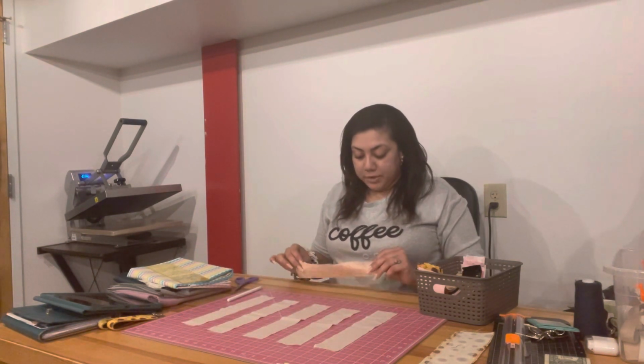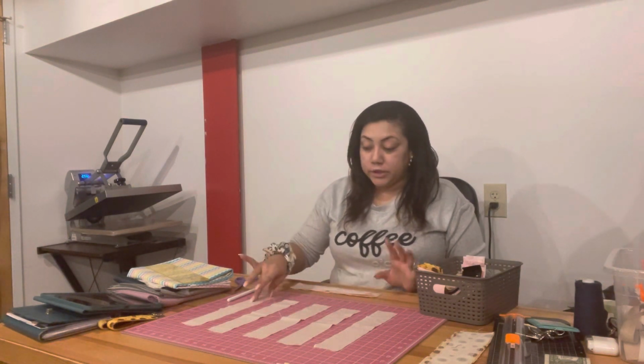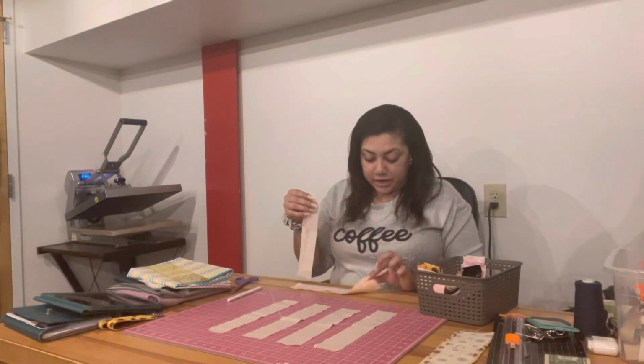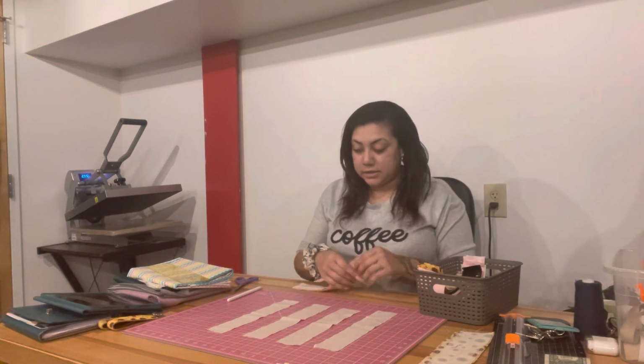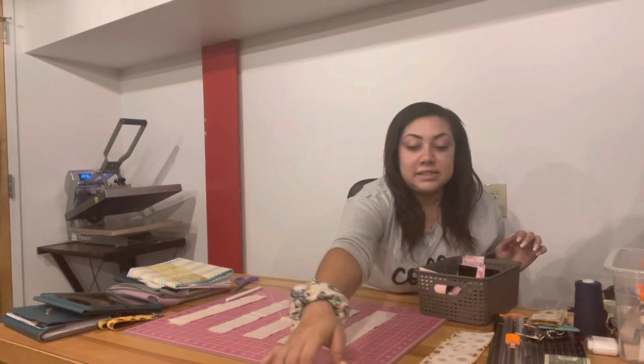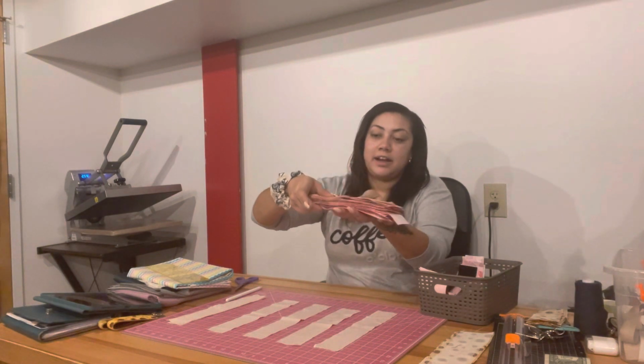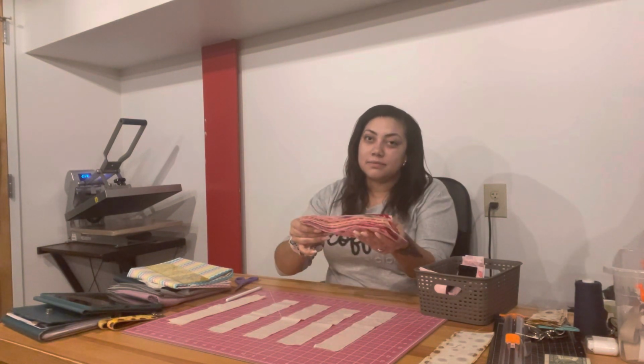So I have a little bit left here. I actually don't have much left. So we're gonna do 4 because I have 3 here. That makes 4, so 4 and 4. It's gonna be fabric against fabric. Okay, I'm just gonna stack that up here. Like I said, this hefty stack right here, I have to work on all these.